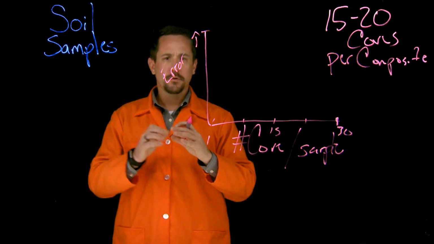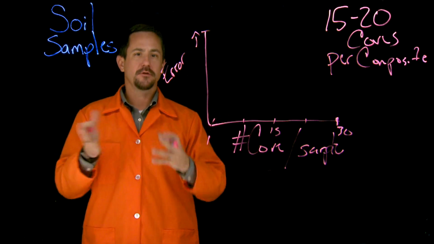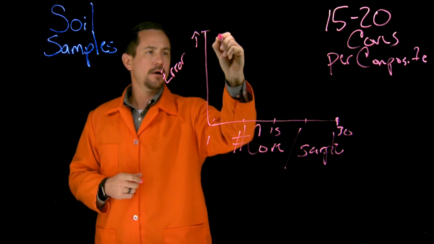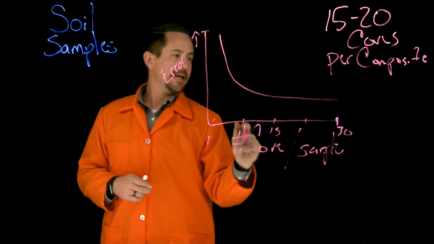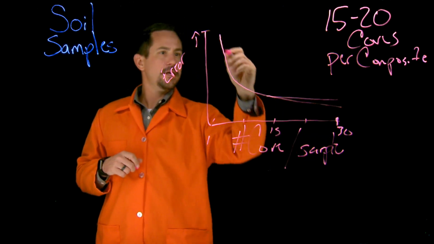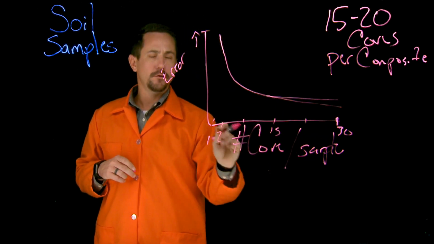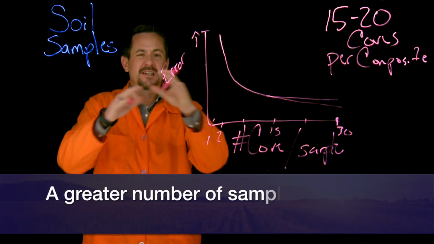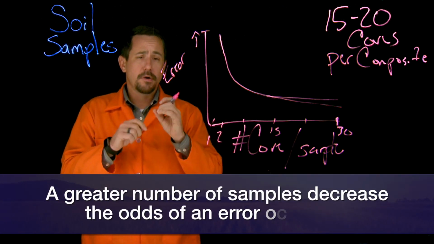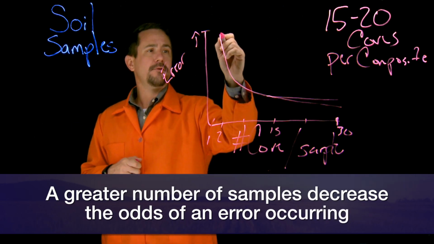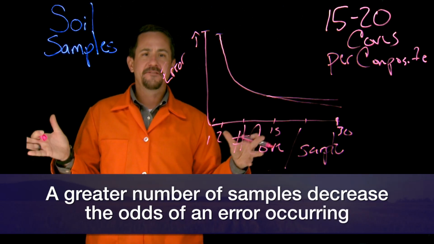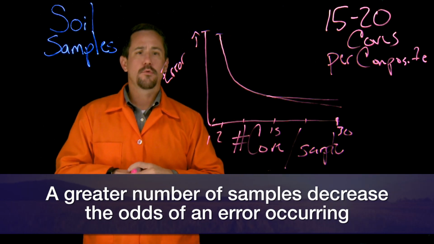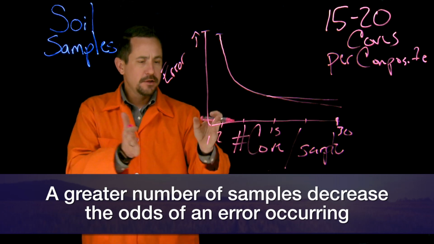We draw this out, and this is really indicative of most populations: people, animals, soil samples. If we look at our error and graph it, it looks about like this, where it's coming down here. If we only have 1 or 2 samples representing a population, so that's just 2 cores representing an entire field, we have a lot of error. That means that even though the field might have an average pH of 6, because of our error, this sample can come back anywhere between a 4 and 8, just because we take 2.